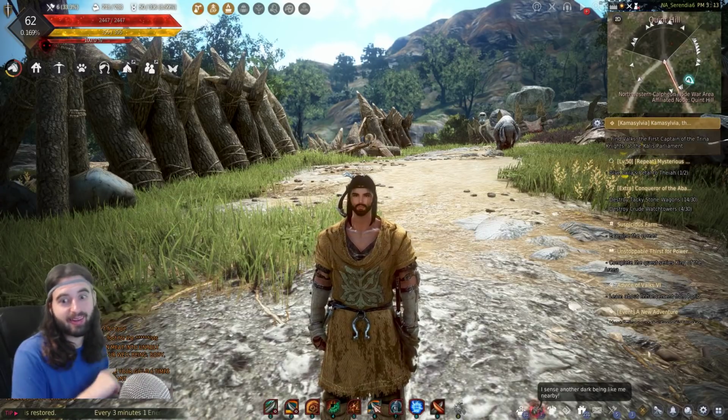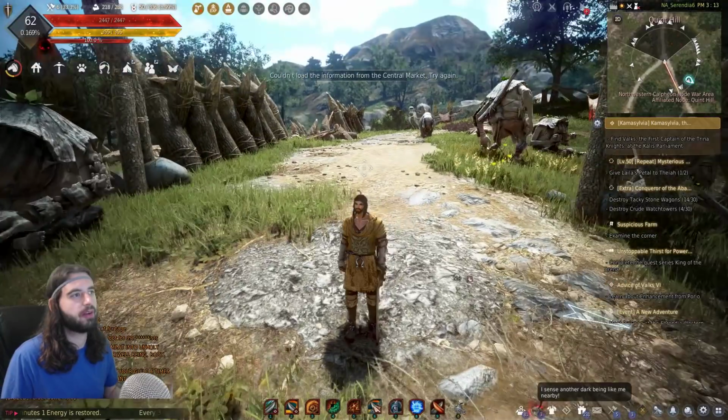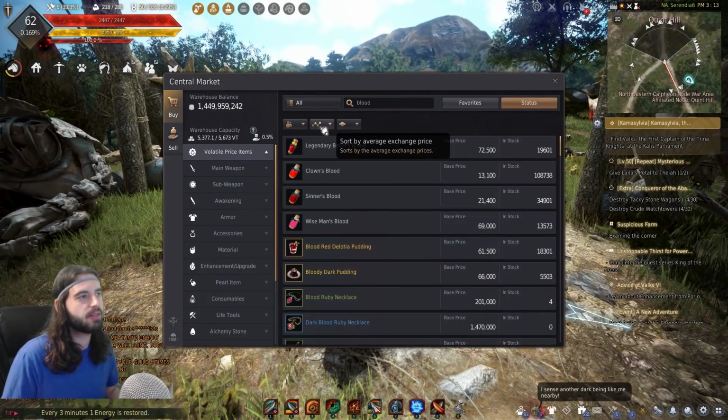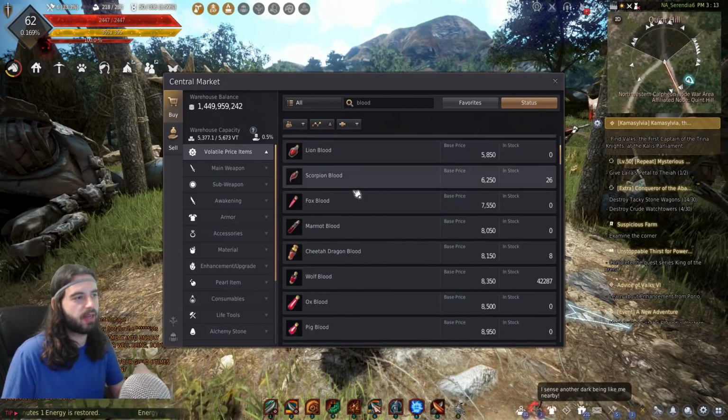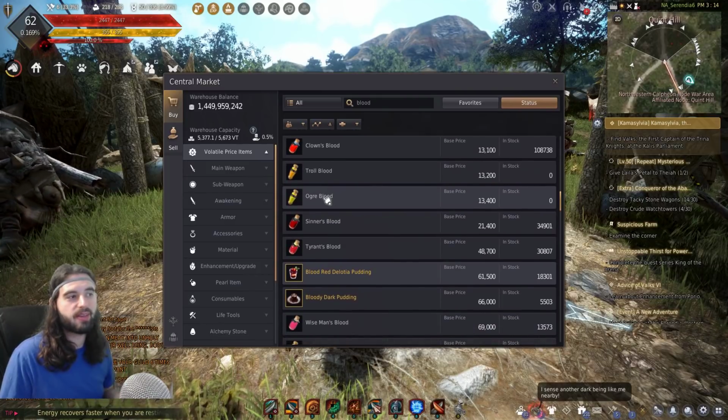Anyway, with all of that out of the way, let's get into it and let's talk about Troll Blood and why you want to farm this sucker. So if we open up the central marketplace and look at all of the different bloods that are available in Black Desert, and we filter by the lowest to highest price range, you're going to see that the most valuable blood that you can gather is actually Ogre Blood.